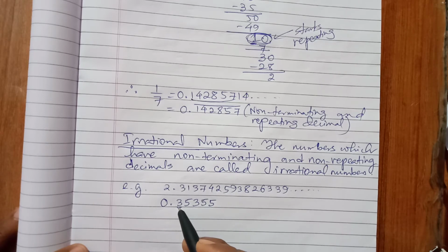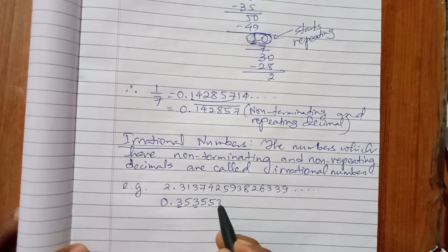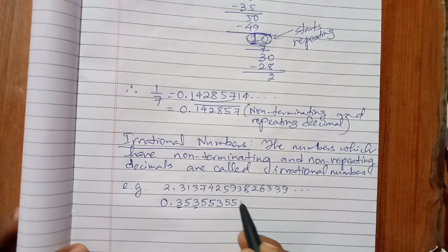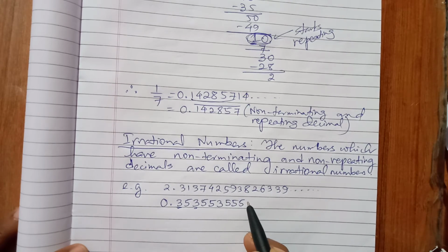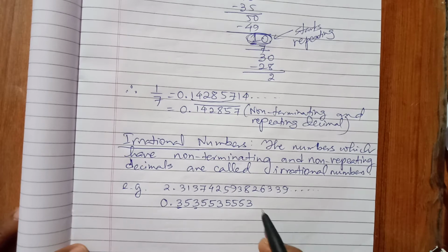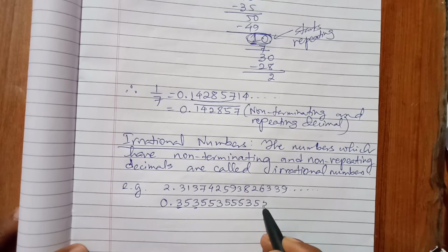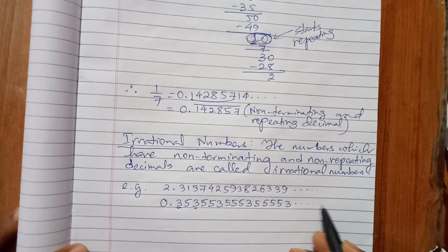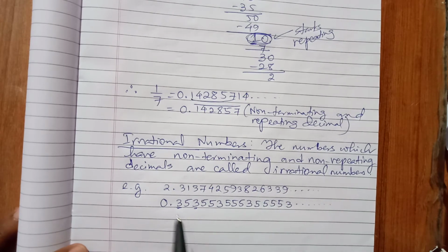Again I am fixing the number of 3s, as it is single 3, here also I am putting single 3. Again I will put single 3 and keep increasing the number of 5s. Here the number of 5s is 1, here the number of 5s is 2, then here I will put three 5s. Again I'll keep single 3 only. Then I'll put four 5s here. Again I'll put single 3 here. Then dot dot dot. This is the standard example of irrational numbers using only 2 digits. So here the dots are there. That means it is an irrational number.